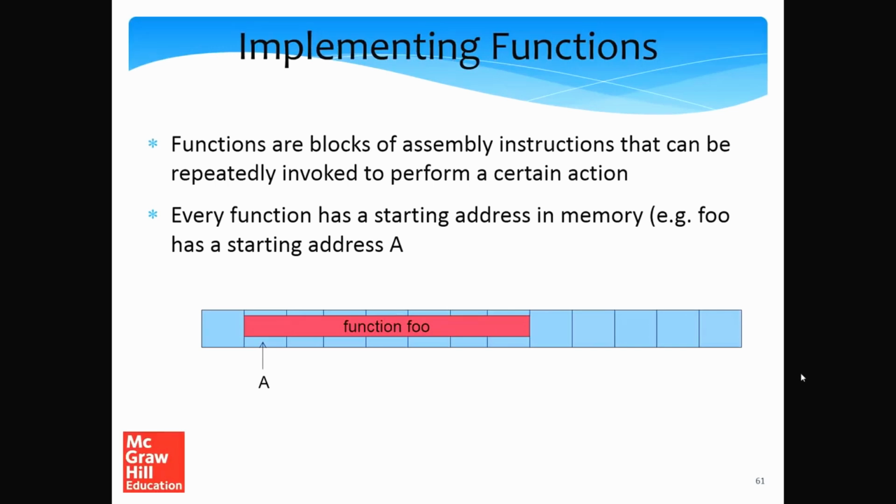So what is a function? Let's consider a C program. A function is essentially a block of code that achieves a certain specific task. We give a function a set of arguments. For example, if there is a function to find if a number is a prime number or not, then the number is an argument to this function, and the result, a Boolean result of whether the number is prime or not, is what the function returns. Similarly, we should be able to write functions in assembly language as well, similar to a high-level programming language.